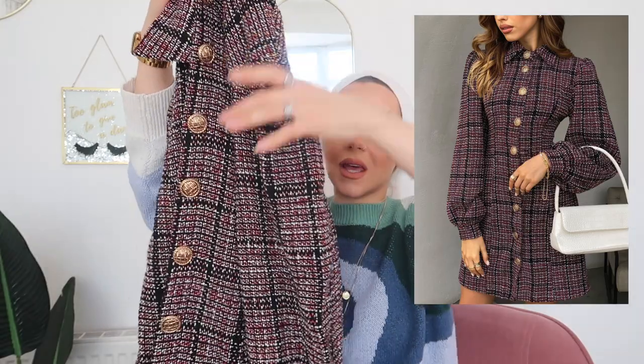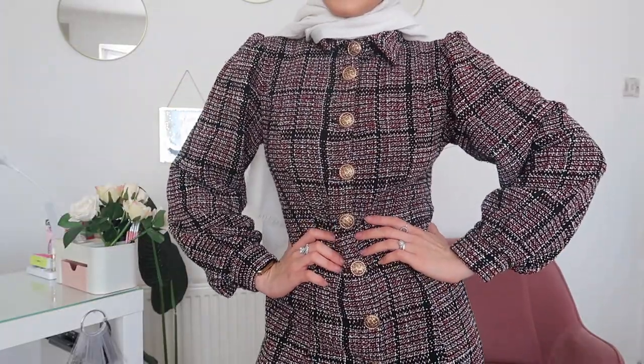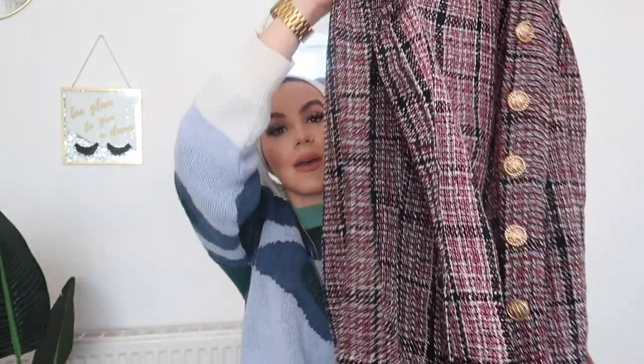Next is a very Zara-esque dress with gold detail — very sophisticated. It would look stunning with knee-high boots and a faux fur gilet or a nice trench coat over it. It's super warm and thick, great for going out on a date night without freezing. I've already worn it because I couldn't wait. The only thing I'd say is it's a little bit short, but it looked beautiful on.